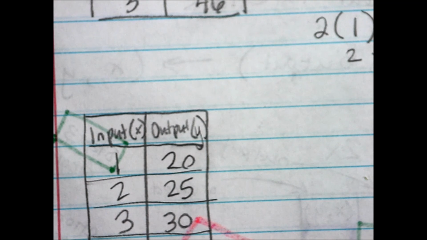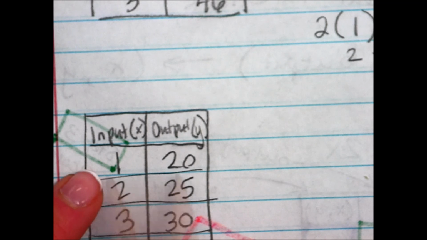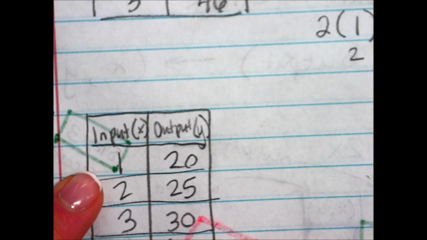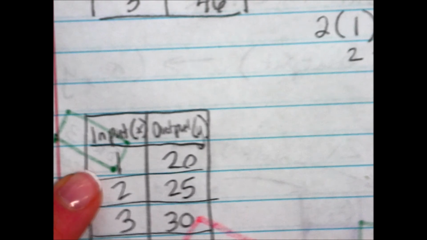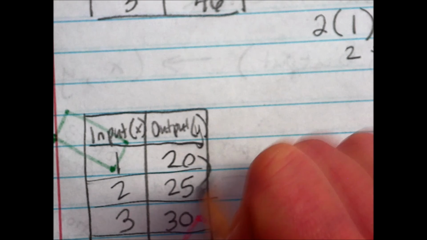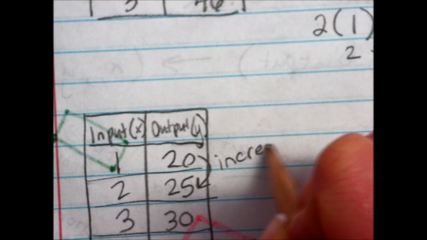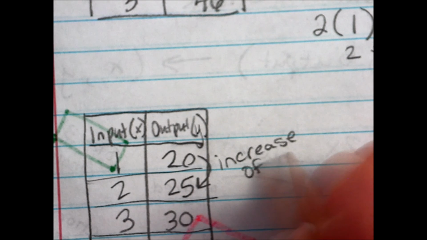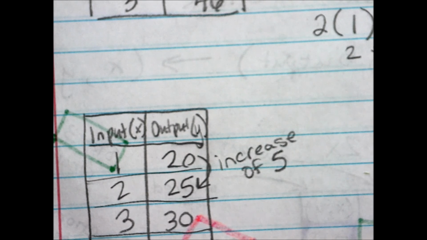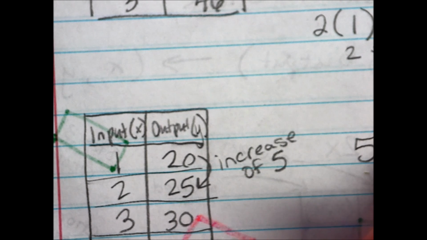So we've done the first step of making the table, but now it wants us to write the equation for this. Okay, so looking at my numbers, I can tell this is not going to be a one-step equation. I need 2 steps. So first, let's see, what's our increase? Let's find our multiplier. Seth? The increase is 5. So that's our multiplier, 5x.